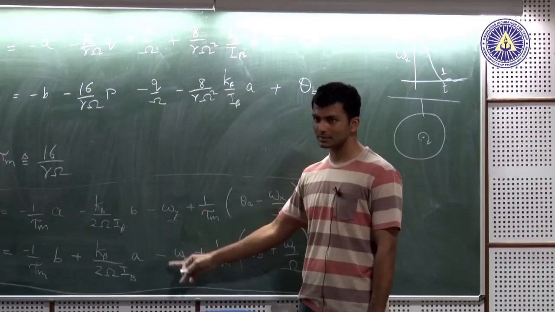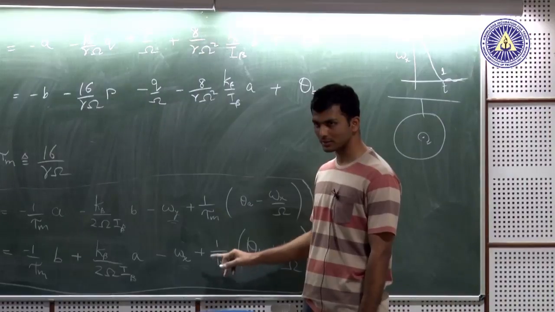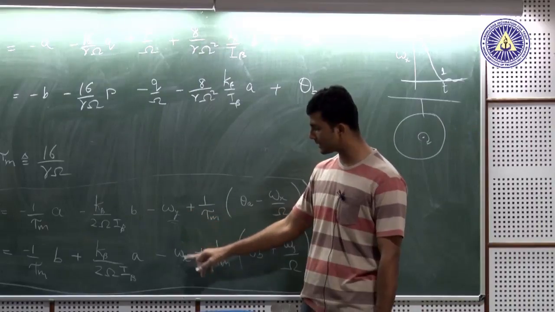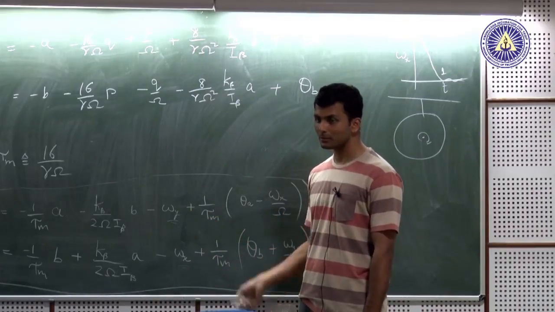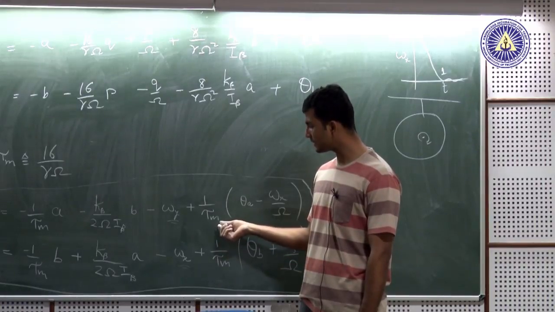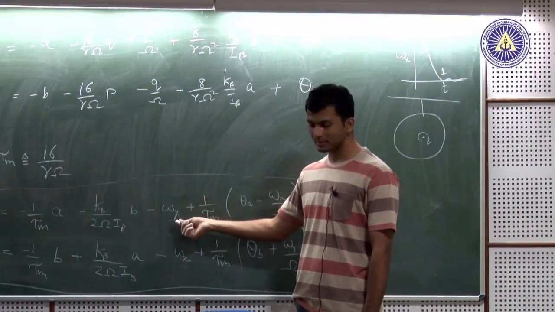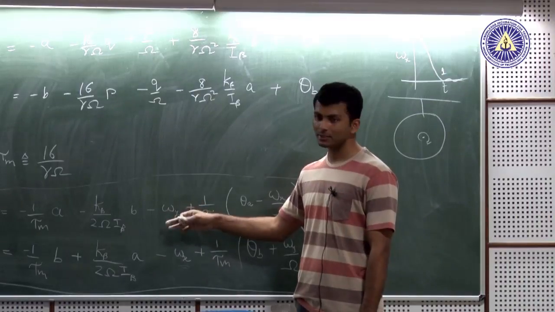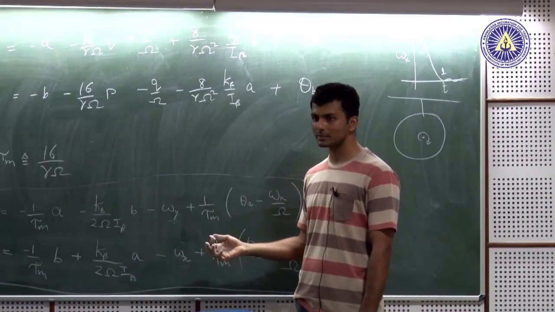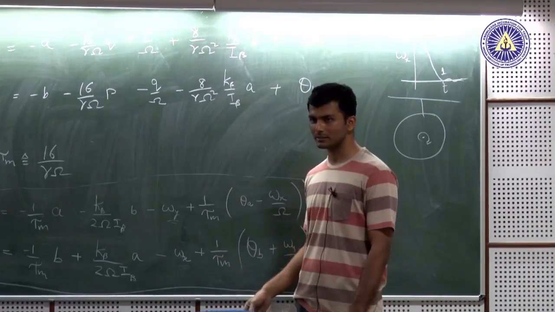So we would like to remove this term, and in doing so we have to know precisely this time constant tau m. If you know exactly this value tau m, you can cancel omega x and omega y. But the problem is when you don't know exactly what this tau m is. Let's say you have an overestimate of tau m. In that case, if you try to cancel this omega y, you may actually introduce plus omega y in here, and that is like introducing positive damping in the system. So you are making your system more unstable.